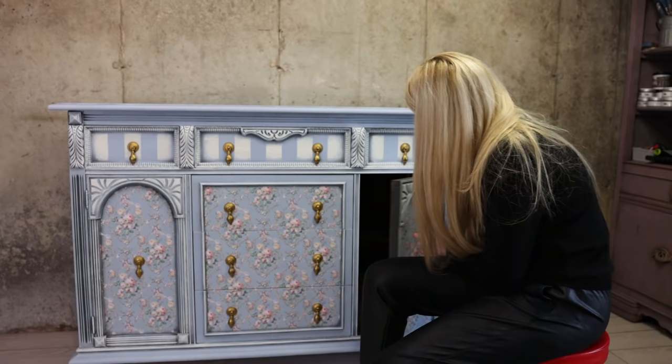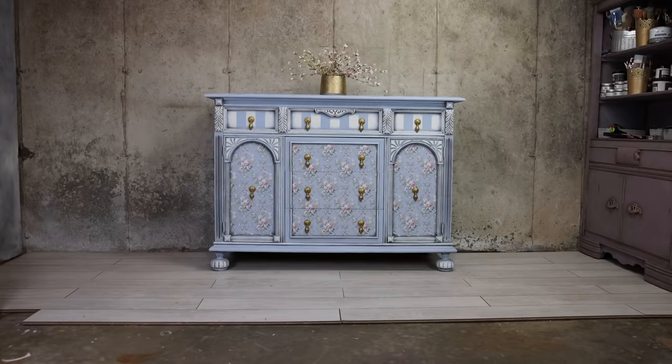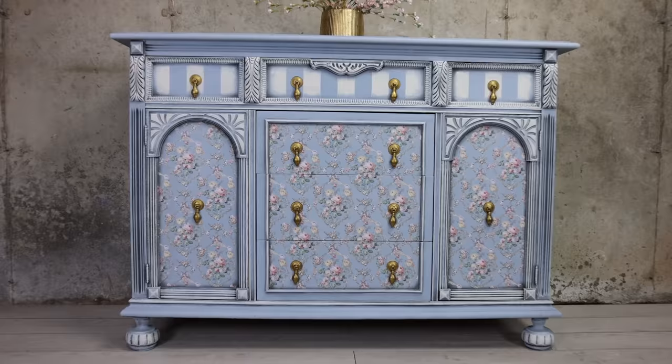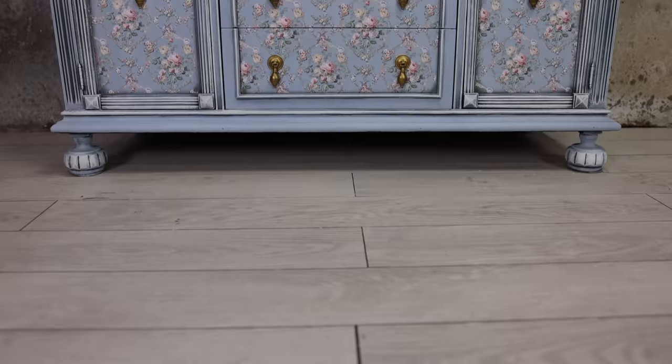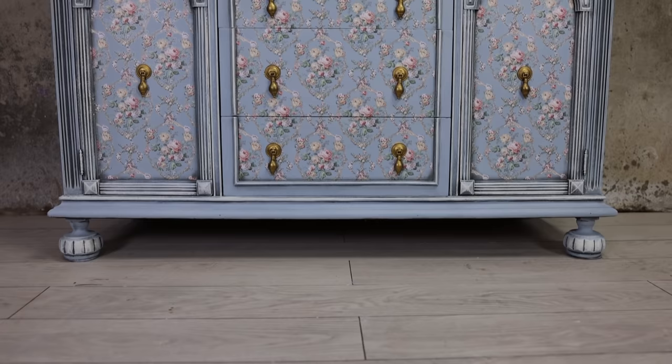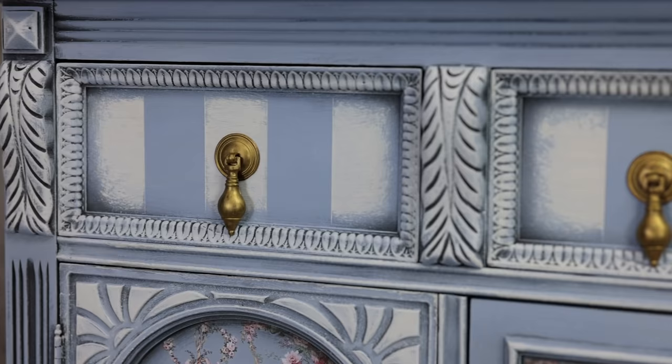And we are done with this piece. It's so gorgeous, full of details. I love everything about it. I had so much fun creating those layers, dry brushing, applying the transfer. And I imagine this piece in some beautiful dining room, maybe even a living room.